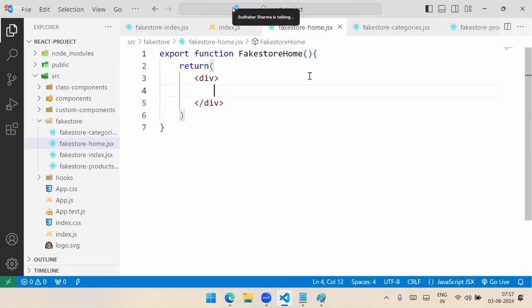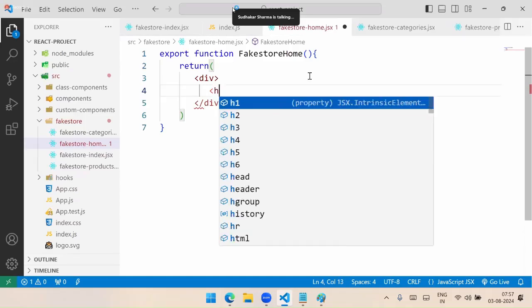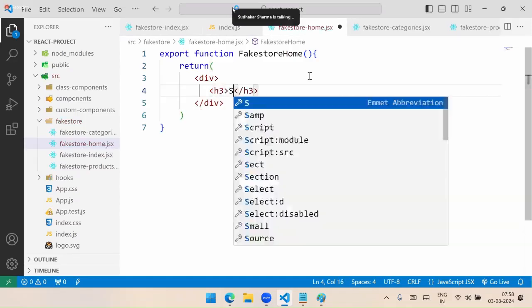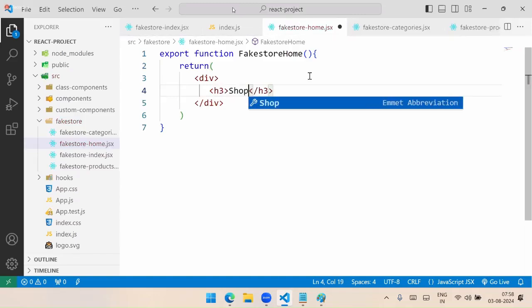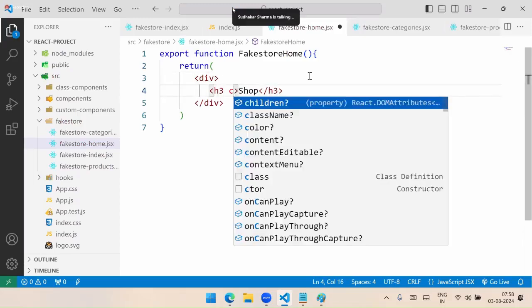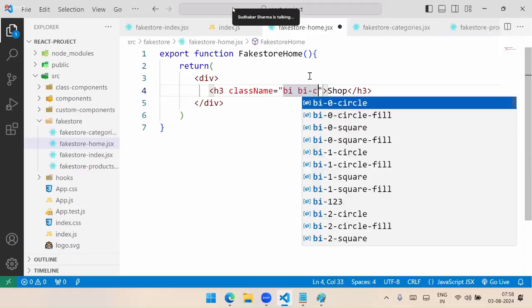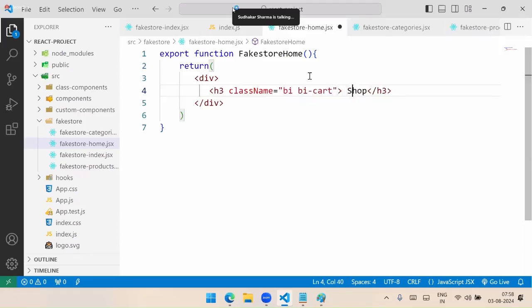In the fake store home, we are creating a simple output heading. This is like shop. I'm just giving shop. Class bi and bi cart, something like this.